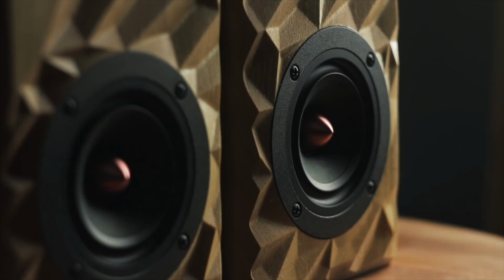I really enjoy the process of learning how great speakers are designed. There's so much out there to learn. You could spend a lot of time on forums and in books. I also enjoy applying the stuff I've learned over the years to come up with budget speaker designs with really great sound.